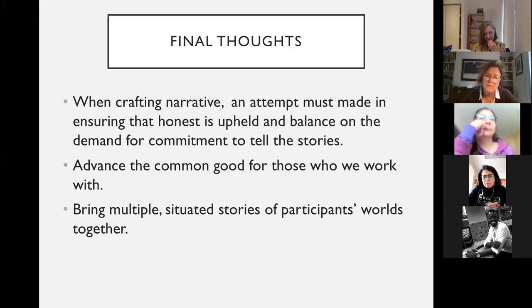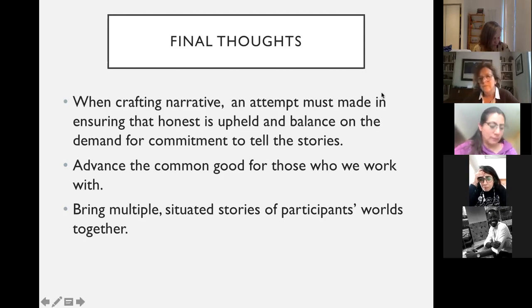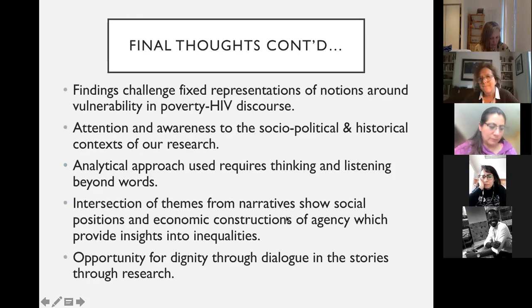What is it that came out from all these maps? Is it the issue of water and sanitation? So there's a level of advocacy that you can see from these representations. Bringing together several, multiple, situated stories from participants' point of view requires that you as a researcher don't use your political bias, your values, so that what stands out is what the participants actually shared.